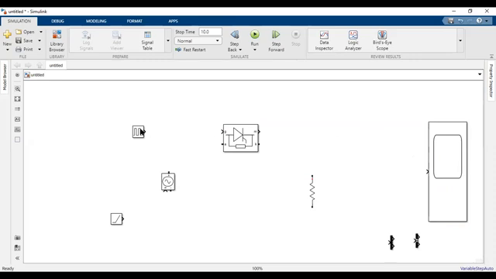And I'll tell you that whatever measurement we are going to take, according to that, the number of terminals will be increased. Right. Then we need a multimeter. Multimeter, obviously.